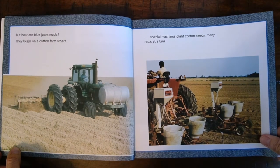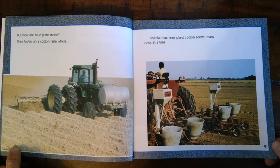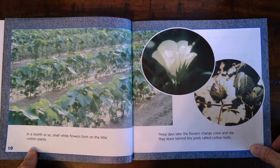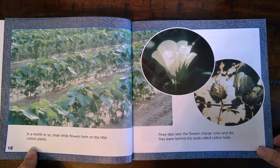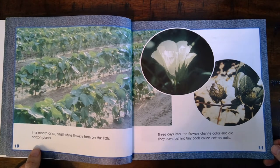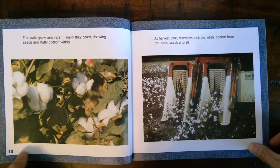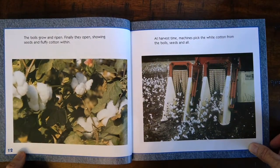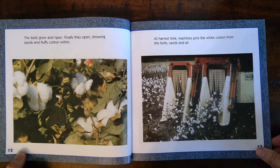They begin on a cotton farm where special machines plant cotton seeds, many rows at a time. In a month or so, small white flowers form on the little cotton plants. 3 days later, the flowers change color and die. They leave behind teeny pods called cotton bolls. The bolls grow and ripen. Finally, they open, showing seeds of fluffy cotton within.